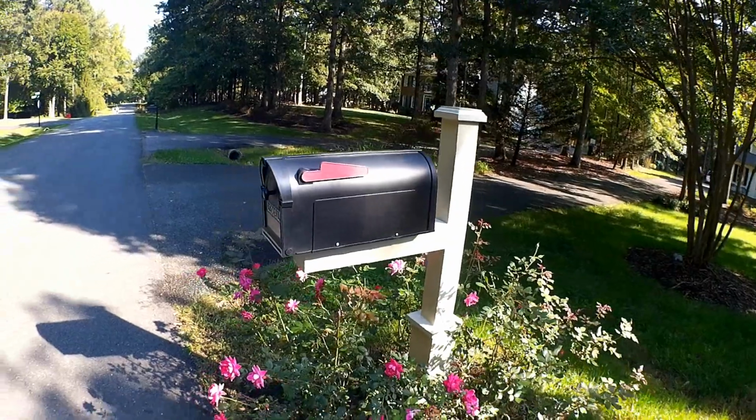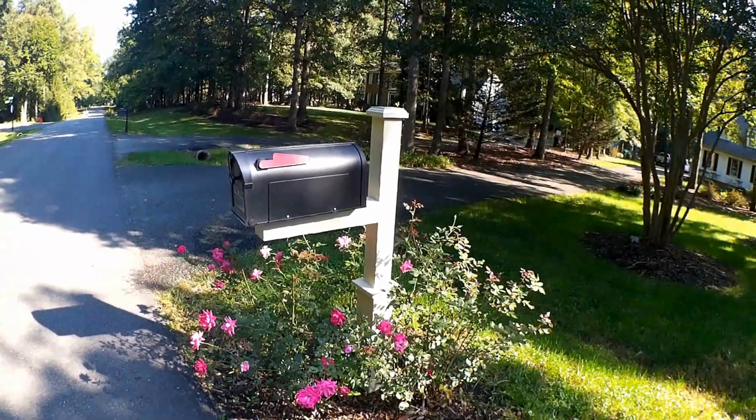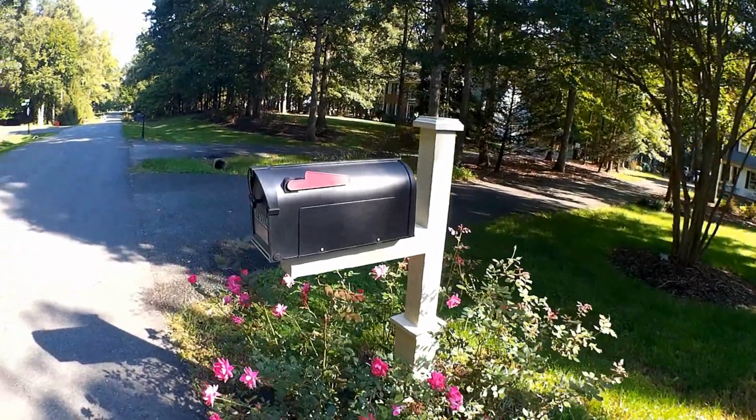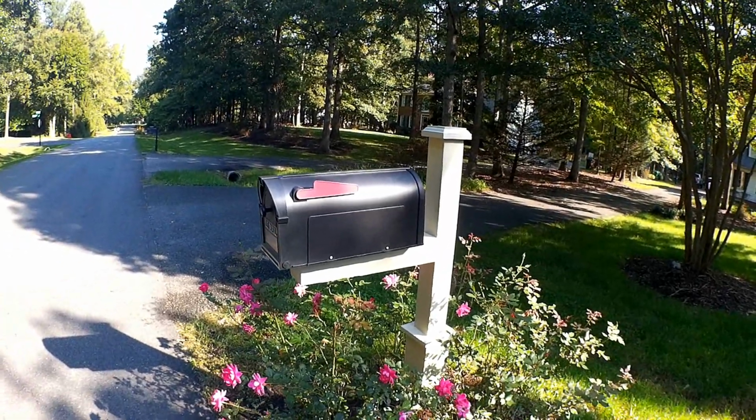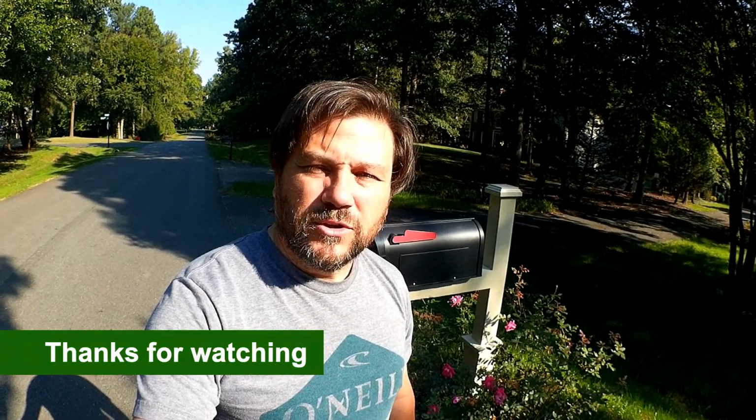Okay, so there's the finished product. So I think it looks pretty good. The only thing I need to do left is to maybe put some letters on the mailbox, but I can do that on another day. So we got a pretty good mailbox post at this point, and I'm pretty pleased with it, and we spent $0 on this project, so that's always a positive. I was able to use up some of the scrap woods that I already have, so that was really good.